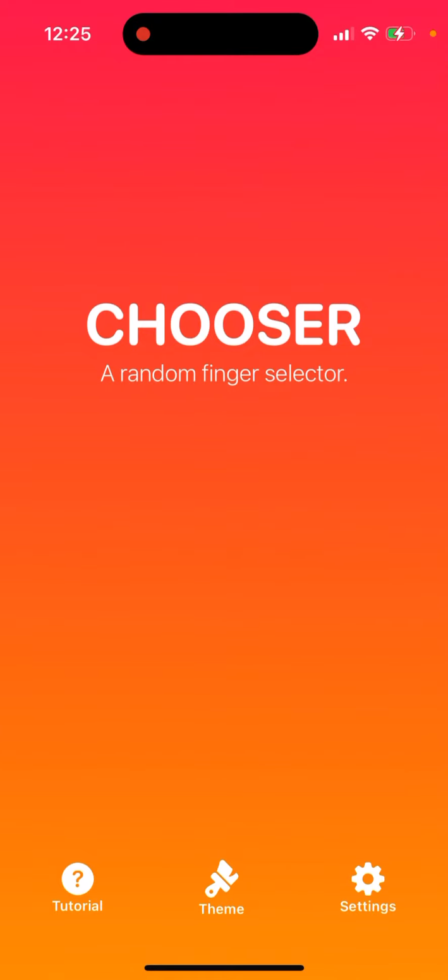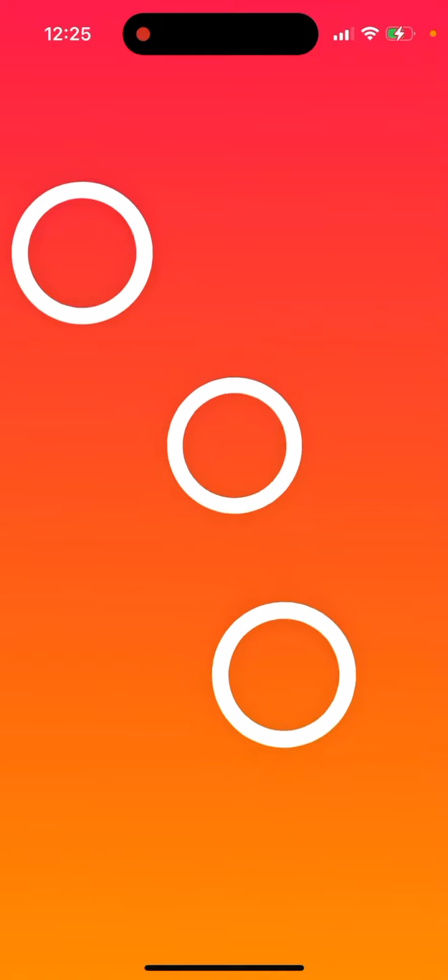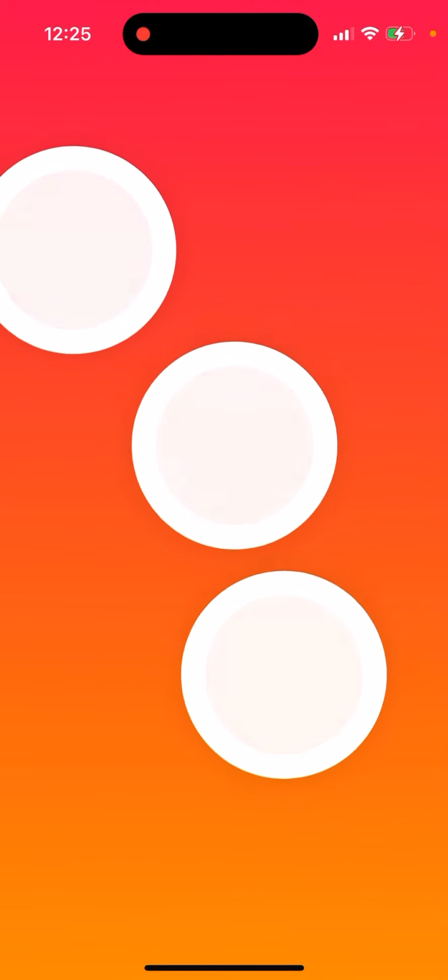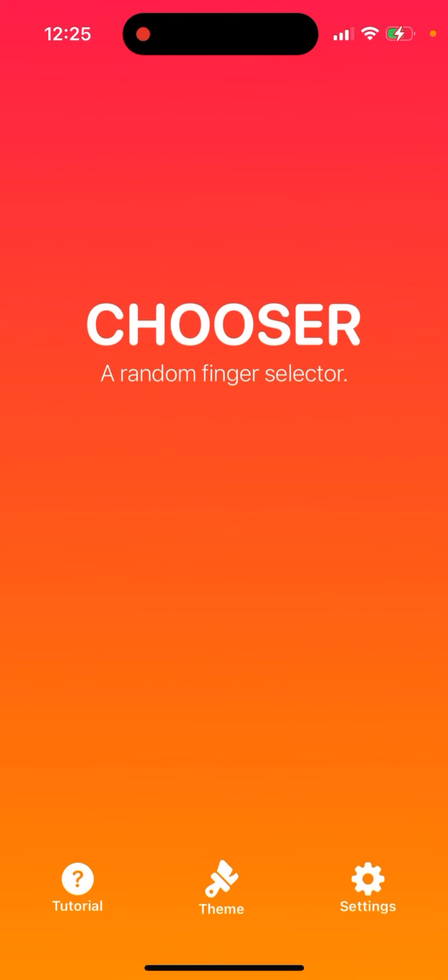So you and your friends, imagine you're a group of three, you want to decide what to do, like where to go, whatever. Instead of using any other apps, each of you puts one finger on this app, and then this app decides which finger wins. So I'll just put on my hand, imagine this is three fingers, and there you have it, that finger was chosen.